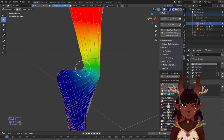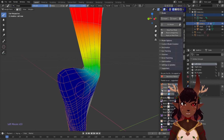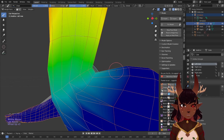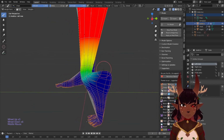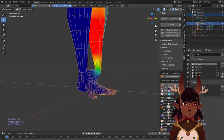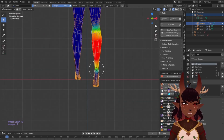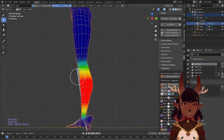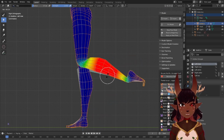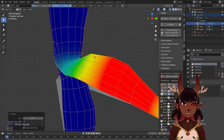I want this to squish as well, but not super intensely. So I'm blurring and also subtracting. Might end up moving that bone further down a bit. We'll see. Might not as well, the design. All right, let's get this knee bent and see that it is not to our liking. This is okay, we can fix it.